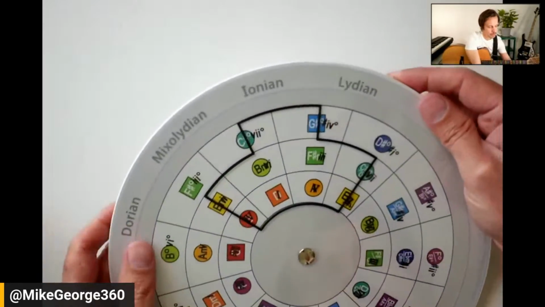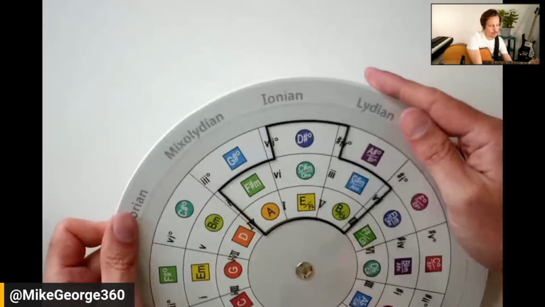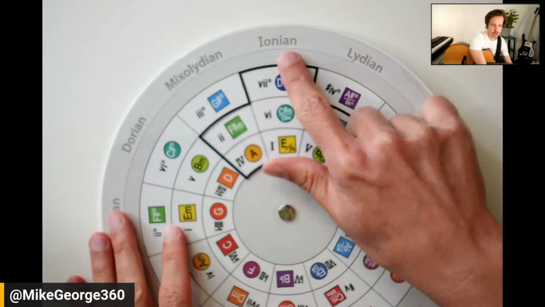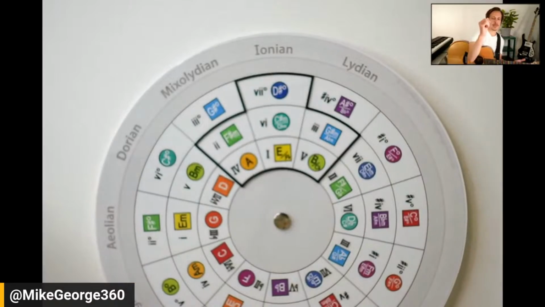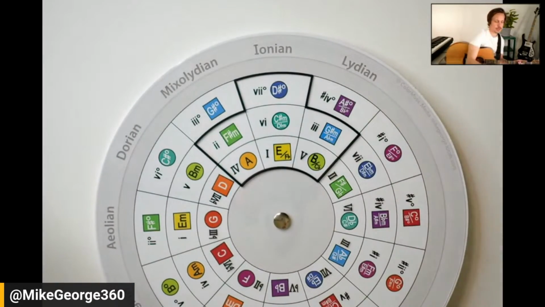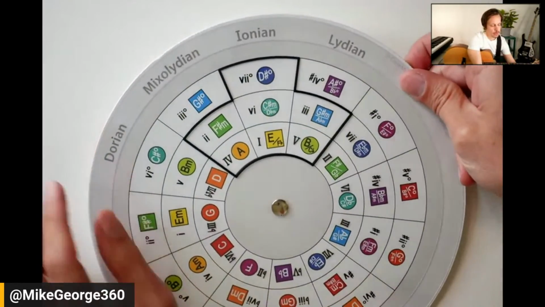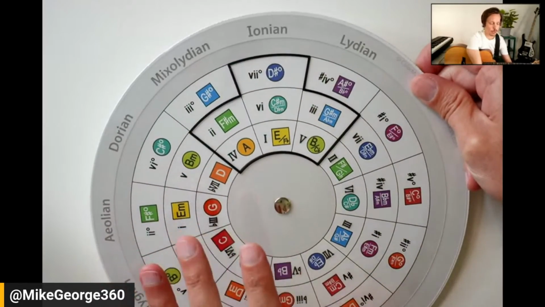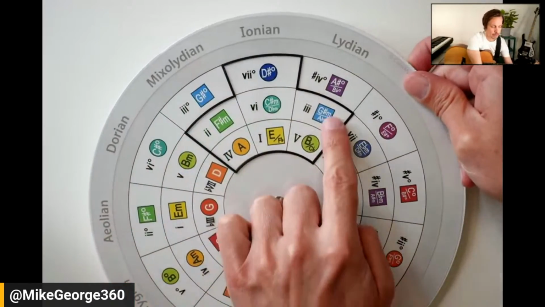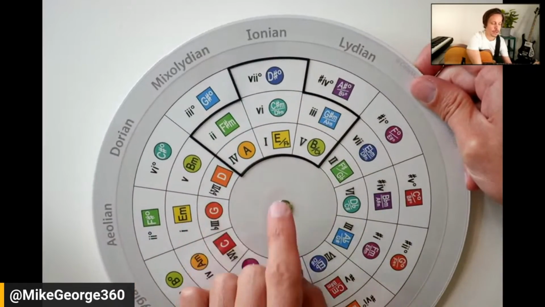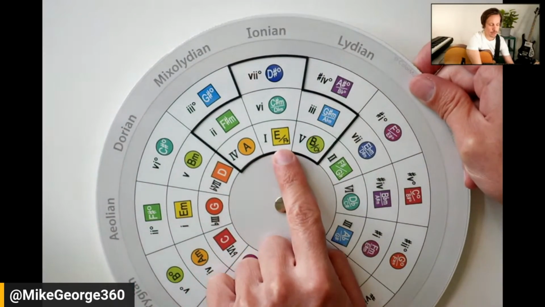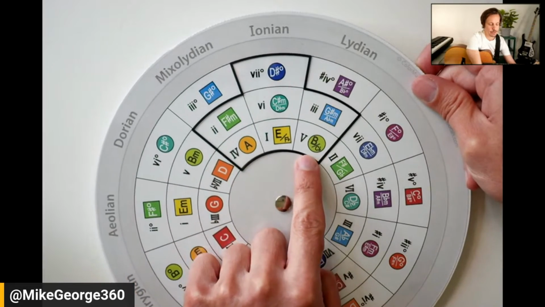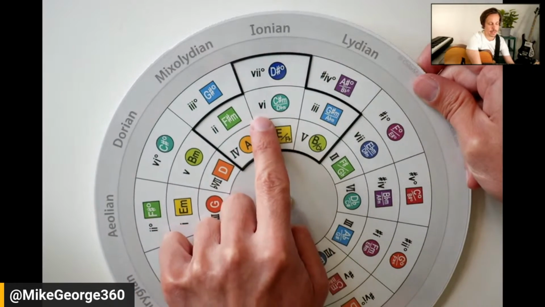Let's get into the key of E. So we're going to rotate into the key of E, E Ionian, which again is just a fancy name for E major. Let's get this in focus. And so in the key of E Ionian, the 4 chords that we just played are in this grouping. They're in that key or within this mode, where we have E major as a major 1, F sharp minor is a minor 2, B is a major 5, and C sharp minor is a minor 6.